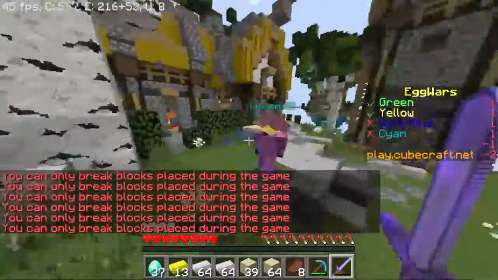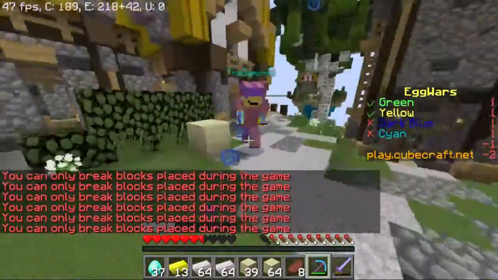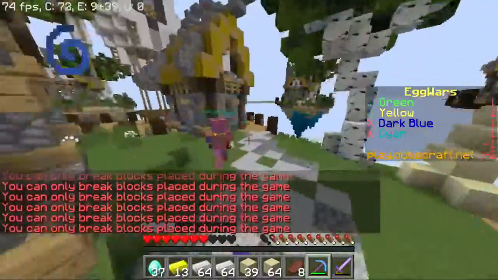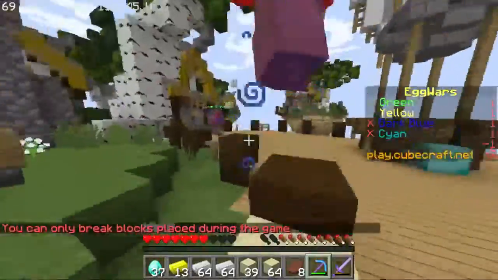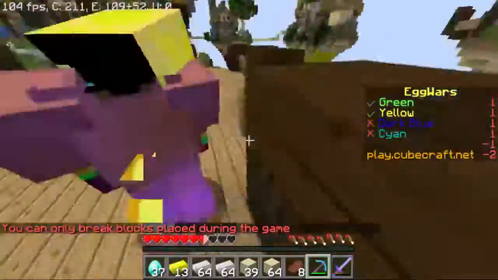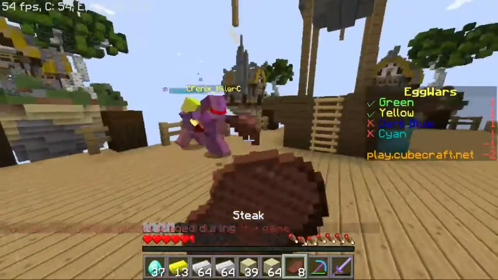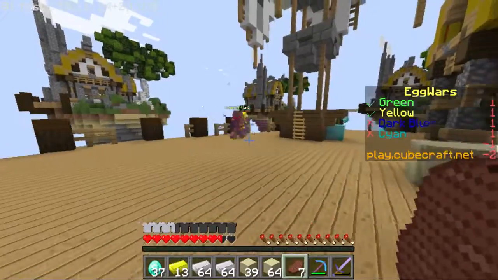Where are you? Hi. How are you? Alright, we're gonna start spamming, because I want his armor gone. No, yes. Oh, that's why. Okay. Hi. Oh, no. Oh, no. Okay, you can kill him. You can kill him. You can kill him.